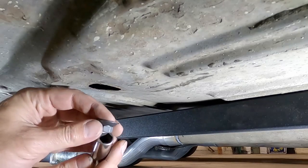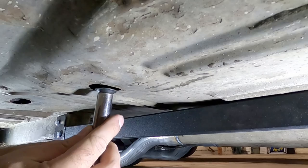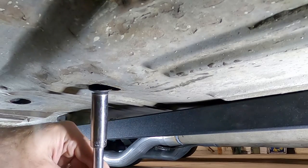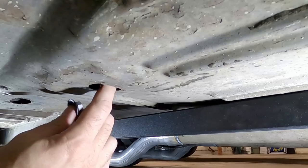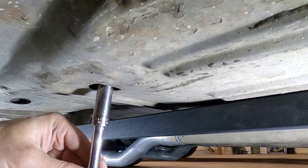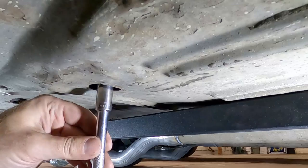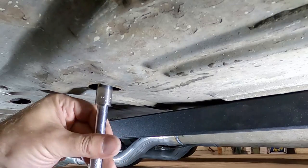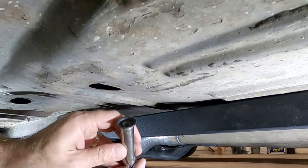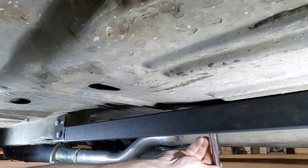We'll go ahead and put this back in the car — it's the same as removal. We'll just put these new studs through the floor, put those nuts on, and then try the seat out. To make this a little bit easier, let's do this by hand first — when you put this on here, be careful you can lose this piece inside there. When you put it inside, you'll kind of feel that stud, and once you find it you can start threading. Once you get it in place you're good to go, move on to the next one, and then come back with the ratchet and snug everything up.